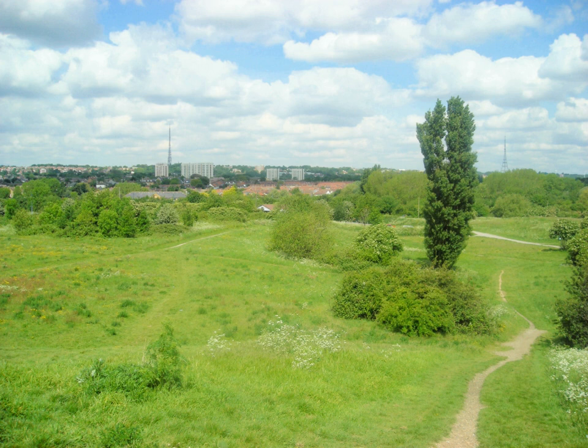Apart from smaller green areas such as sports grounds and smaller gardens, and Selsdon Wood, which is National Trust property, the following are the major open spaces in the borough. In Croydon North: South Norwood Country Park, South Norwood, a former sewage farm of 125 acres; South Norwood Lake and Grounds, South Norwood, a large lake, land and green space area of 28 acres.